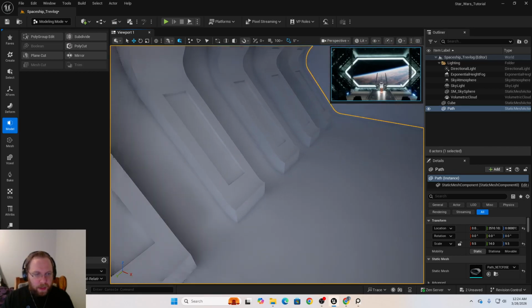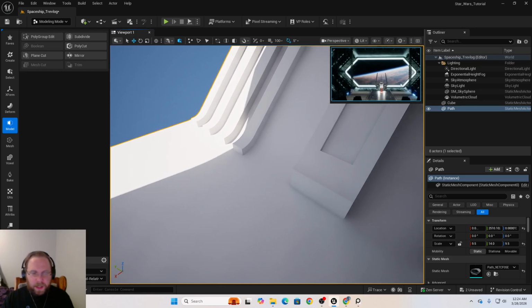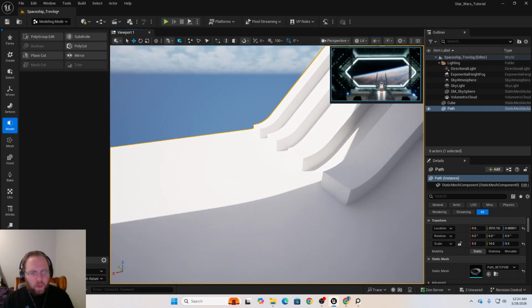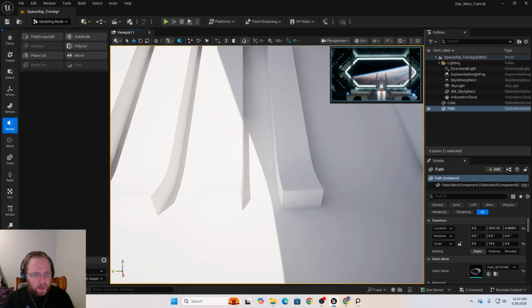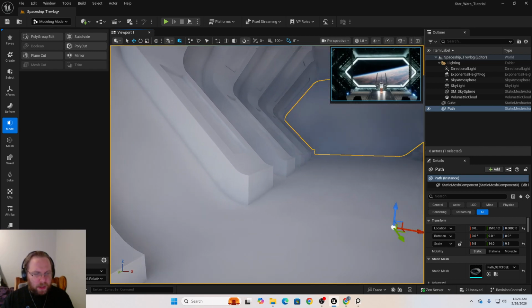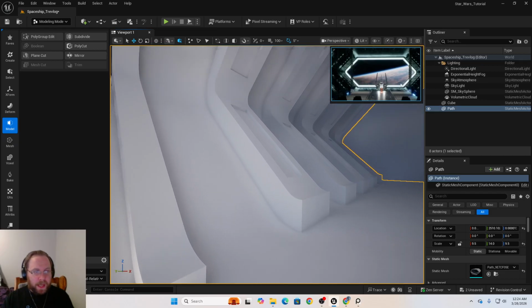At this point, I have learned that basically all of these edges are not what we exactly want it to look like, because that's just not how things actually look. And what we want to do is bevel the edges.